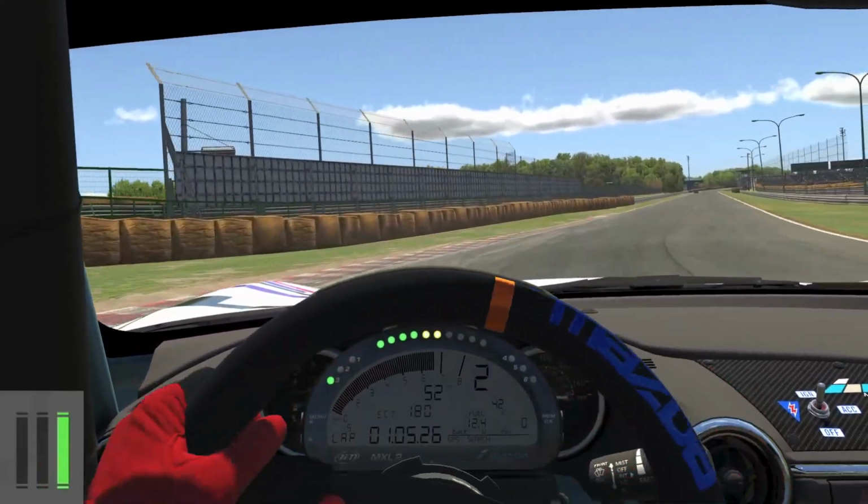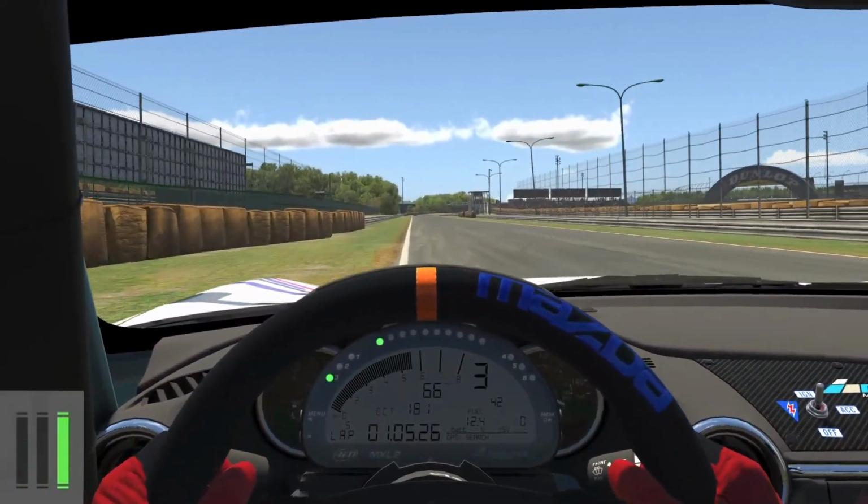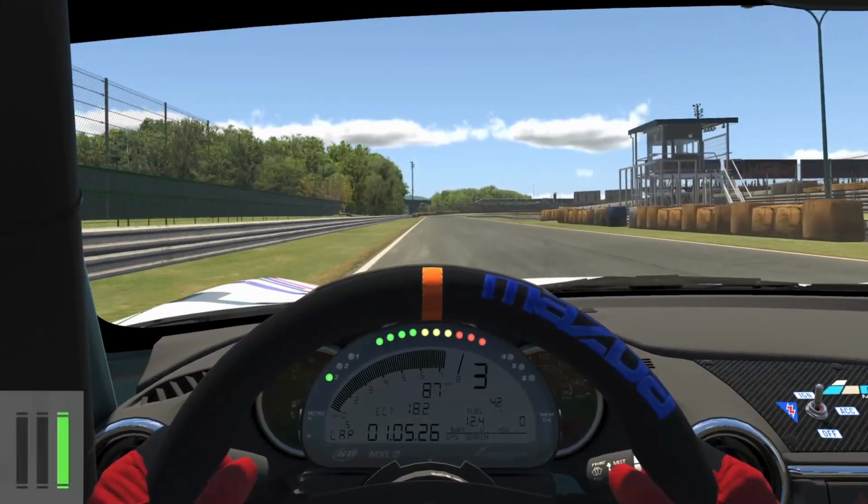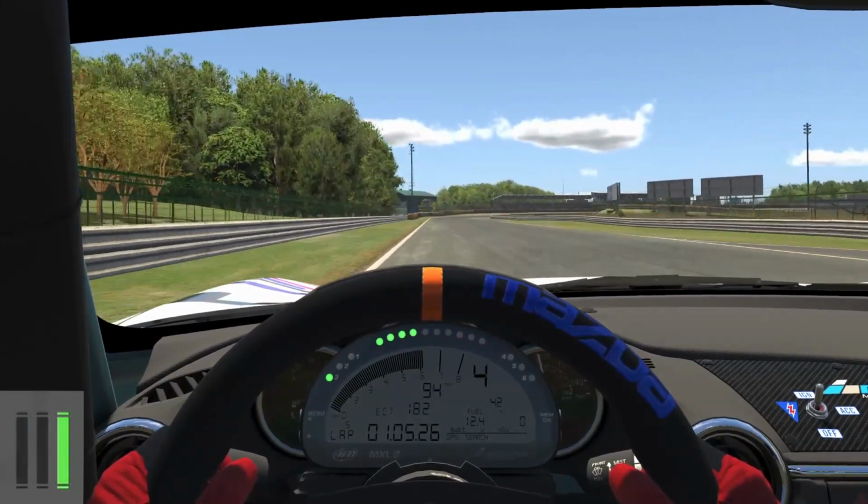You can get back on the power really early on this corner. The back end will want to step out a little bit, but it's nice and easy to control as the corner is slightly cambered. Then we're up through the gears on the back straight up to 4th.